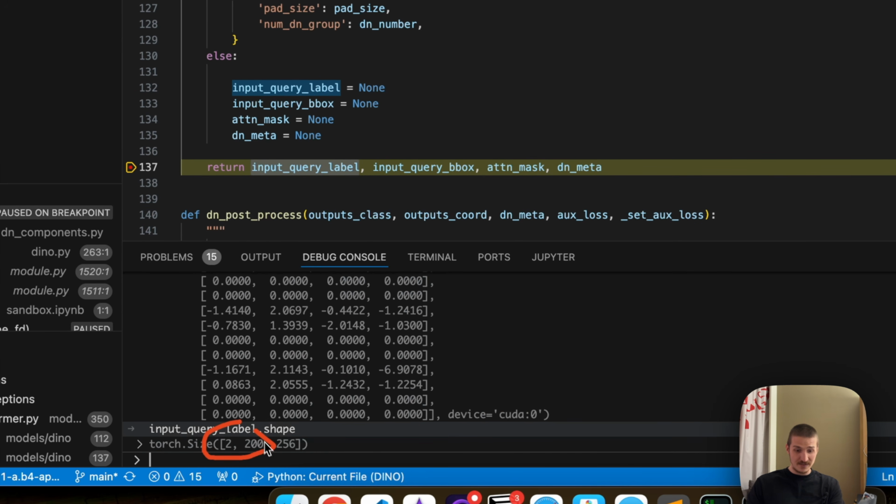So basically we've created 200 queries, 200 content embeddings, 200 bounding boxes, which comes from 4 objects that we had in the first image, and in the second image we just had 2, so we padded that to 4 as well. Then 25 denoising groups, which is a hyperparameter, but it is adjusted slightly based on how many ground truth objects we have, and we multiply that by 2 as well to have positives and negatives.